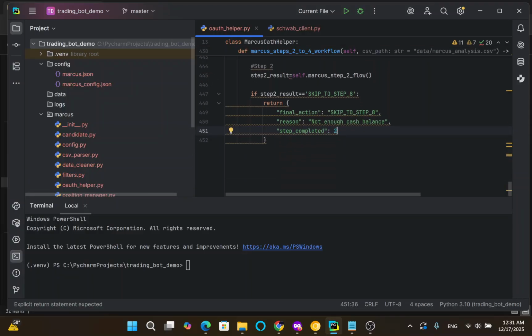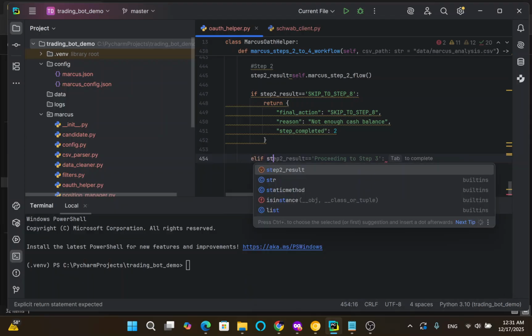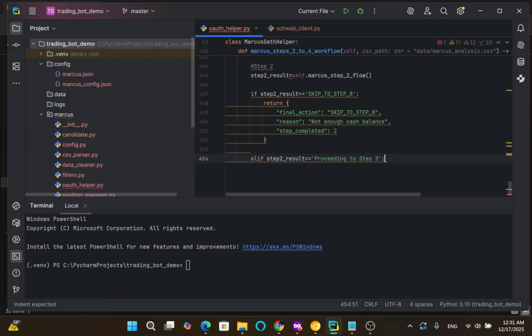Now this covers when there isn't enough balance, but what if there might be another outcome? Elif step 2 result, not proceed to step 3, but auth required.